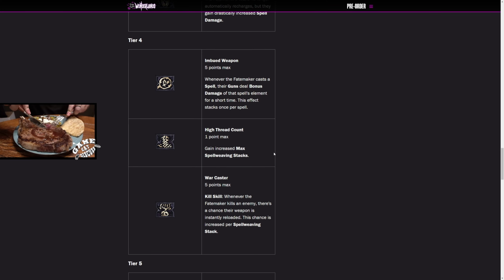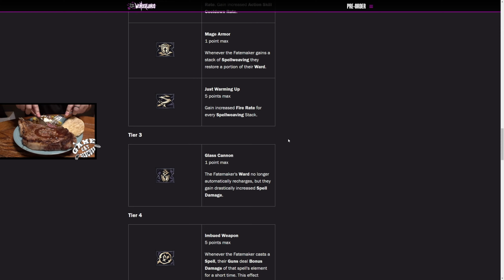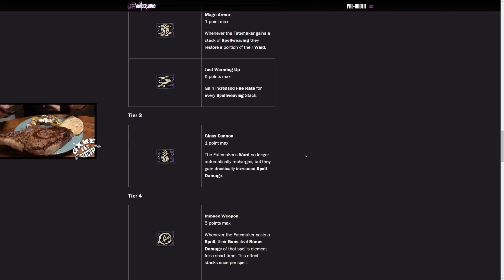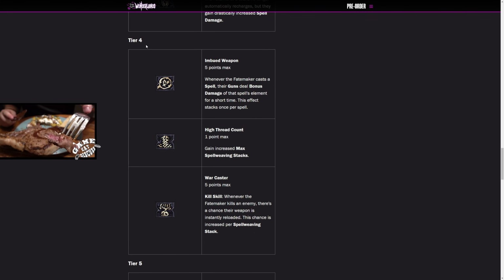Tier 4. Wait, before I go into Tier 4, I just want to come back here for a second. Since you gain spell weaving stacks by reloading and casting spells, if you're constantly reloading your gun, like shooting one bullet and reloading, shooting one bullet and reloading, I wonder if this actually plays into this whole mechanic, if you can recharge your ward just by constantly reloading. Yet to be seen if you need to empty a mag or not. Probably not.